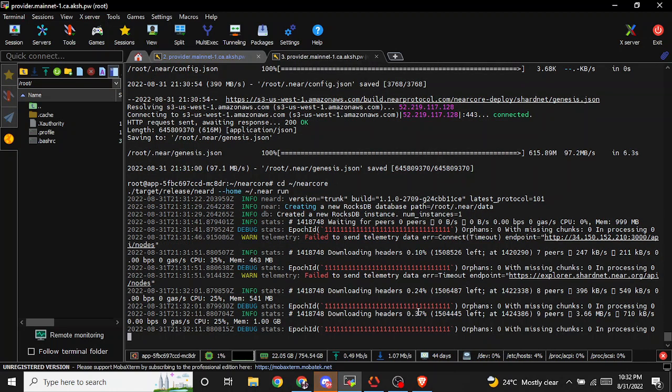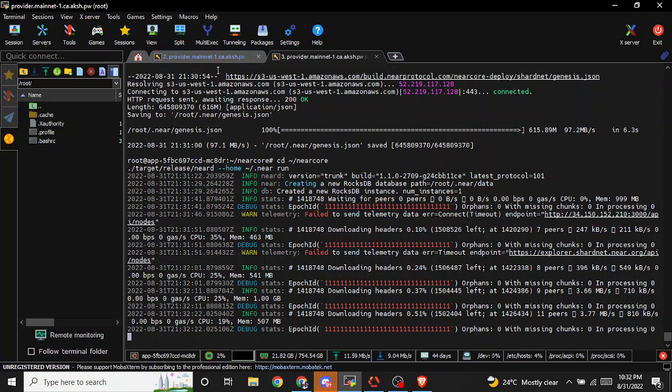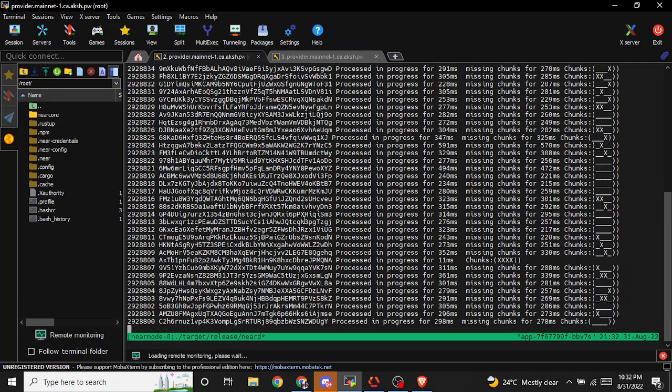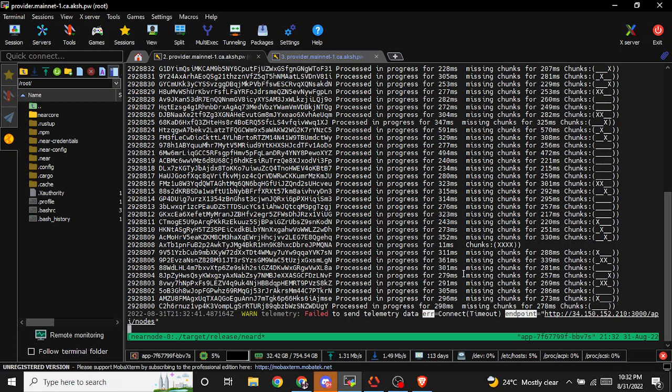I do not want this video to be that long. That's why I have my backup node without my node key, so I will be using my backup node to show you how to set up a validator. This is my backup node. My backup node for my main account is already synchronized.